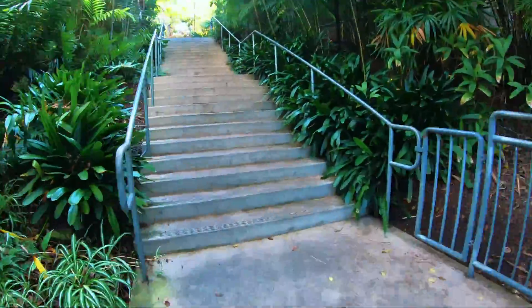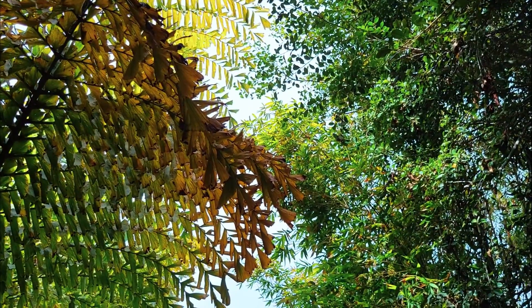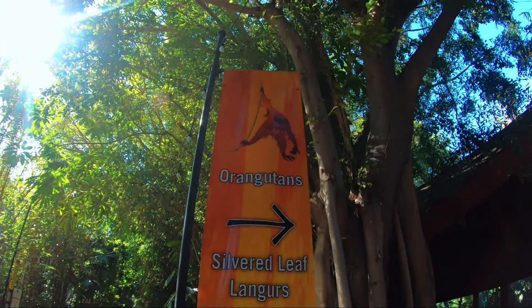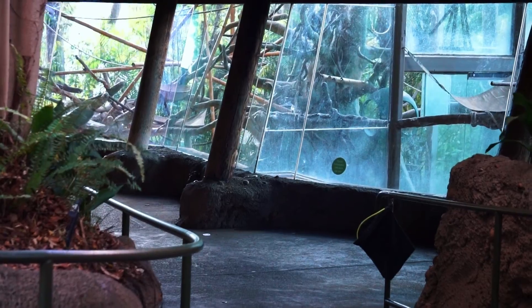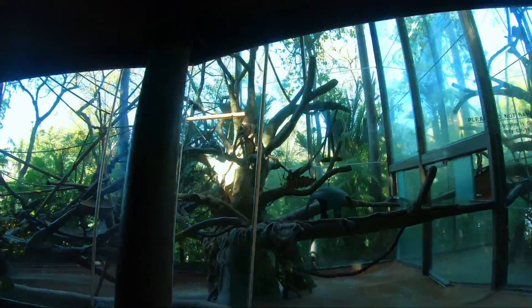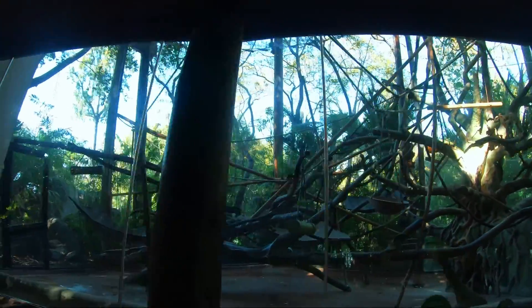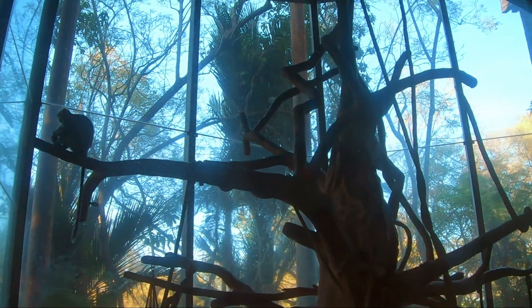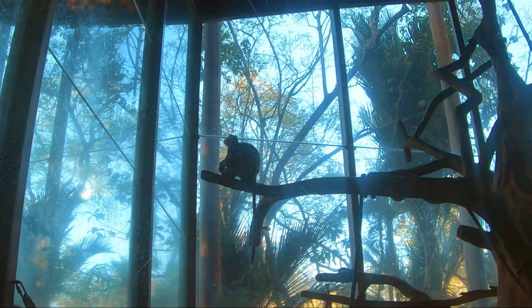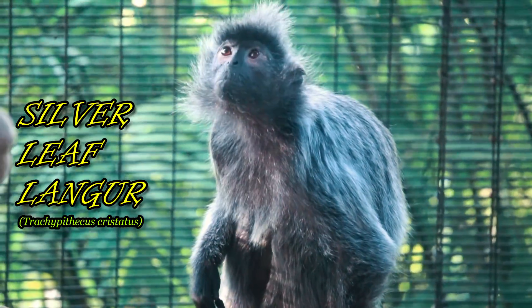It is my hope that the Lost Forest will give us a deeper appreciation for these majestic animals, their natural homes, as well as a better understanding of the dangers that they are facing and the rough road ahead of us in saving them. This is a place for us to listen to the calls of the birds, walk past rushing streams, cascading waterfalls, as well as take a moment to stop and smell the fragrant flowers, and enjoy the gardens of beautiful exotic plants that surround us.